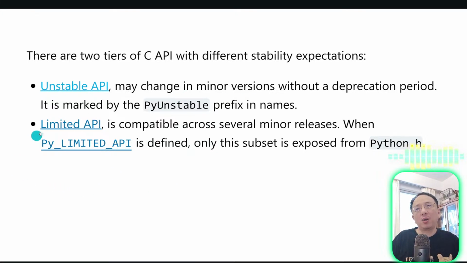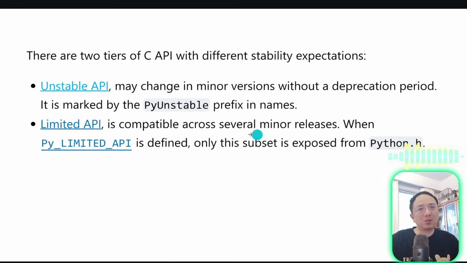And there is also the limited API. Although it is called limited, it has a more flexible compatibility requirement. This is a smaller set of APIs, but they work across minor releases.